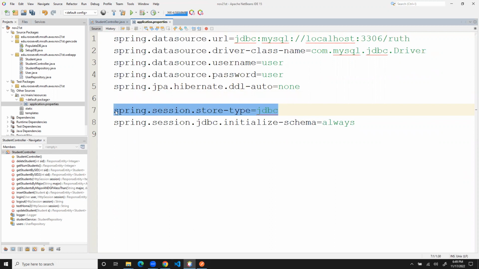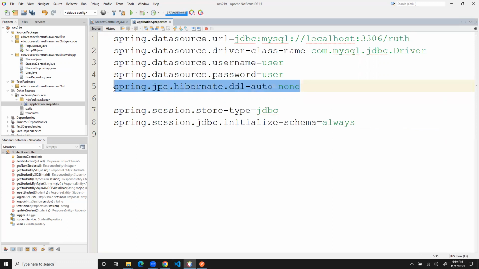Now, we have a huge problem, and it's very important that you understand why this problem exists. You need this next line. Why? Because by default, Spring JPA Hibernate DDL Auto is off. We actually assume that the database was created via a populate and setup process, and as a result, we want that off. And we do want it off, because otherwise it'll recreate the database every time, which is a terrible thing to happen to your actual server. So we want that to be off.